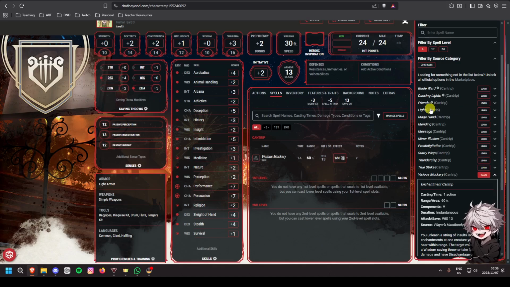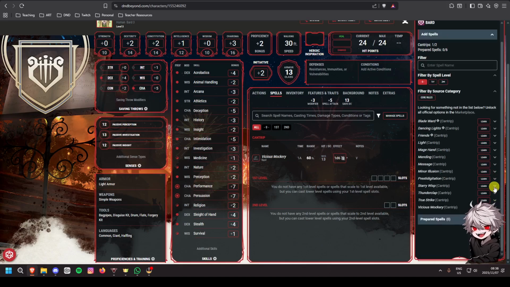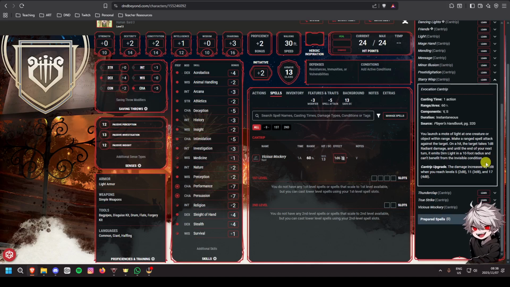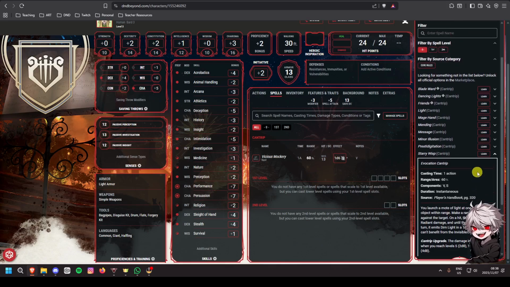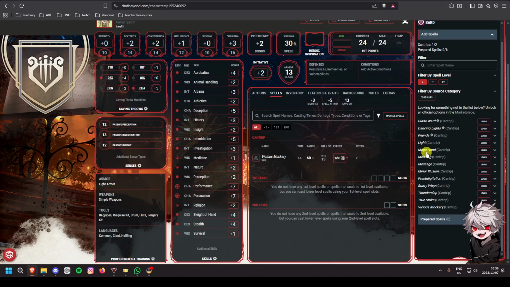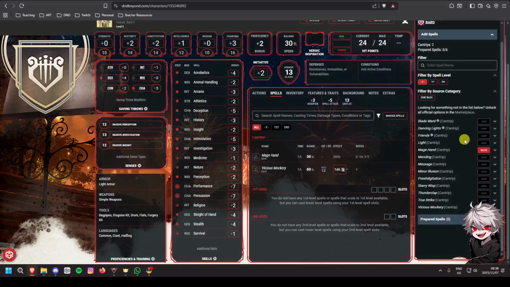Then we're going to have a look. What about Starry Wisp, a new spell that they add? We can create a mote of light. Okay, maybe not quite Starry Wisp, because I think Mage Hand is a good one there. Mage Hand or Blade Ward, again, it's up to you. But I think Mage Hand, because we want at least one cantrip to be a utilitarian or utility cantrip. So let's pick Mage Hand, right? My go-to would be Vicious Mockery, of course.